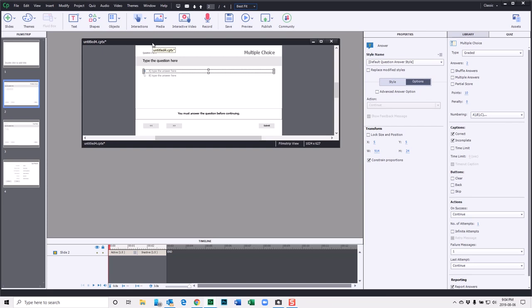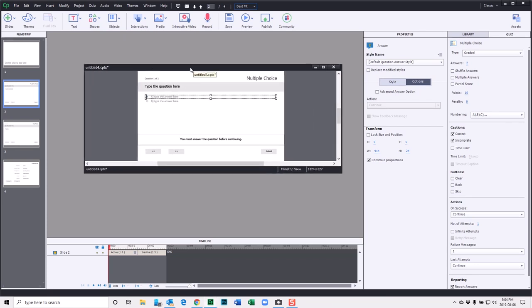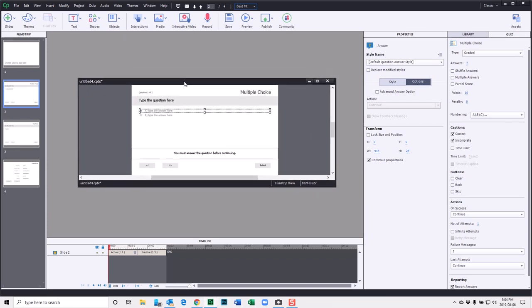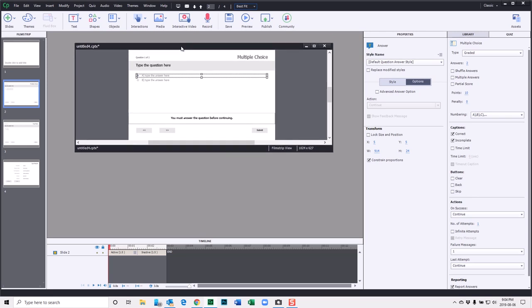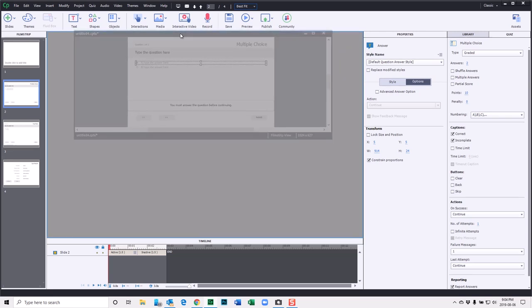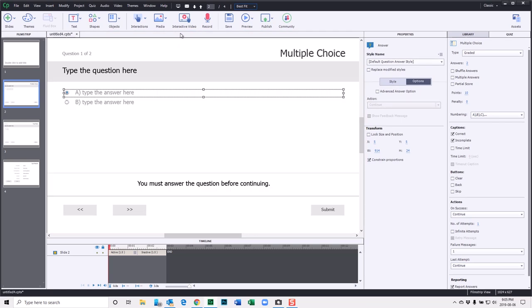And of course, the last element in this particular panel undocking scenario is I can dock the actual stage or canvas right back to its original position here. Again, it's not actually docking to the edge. In this case, it's going to fill up the remaining space. So you'll see a slight blue outline around that space. And when I let go with my mouse, it snaps into position. And I pretty much have Captivate back the way it originally is supposed to look.